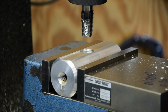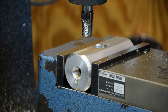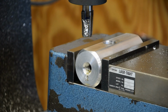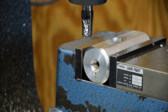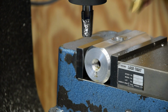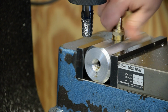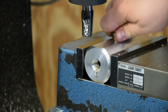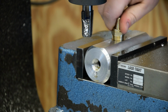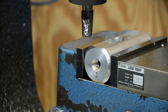And it looks pretty good. Now if you could hear that, a bunch of geese just flew over the shop. Let me check that with a pipe nipple and make sure I didn't screw up here before I take the tool out of the spindle. Well, we're in pretty good shape. That'll tighten up nice.